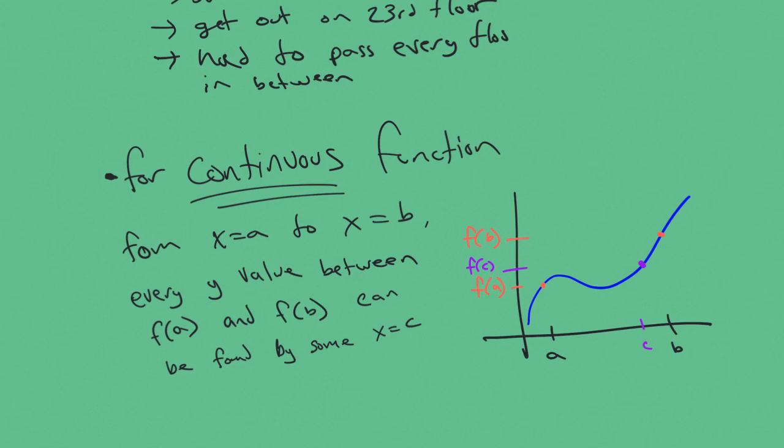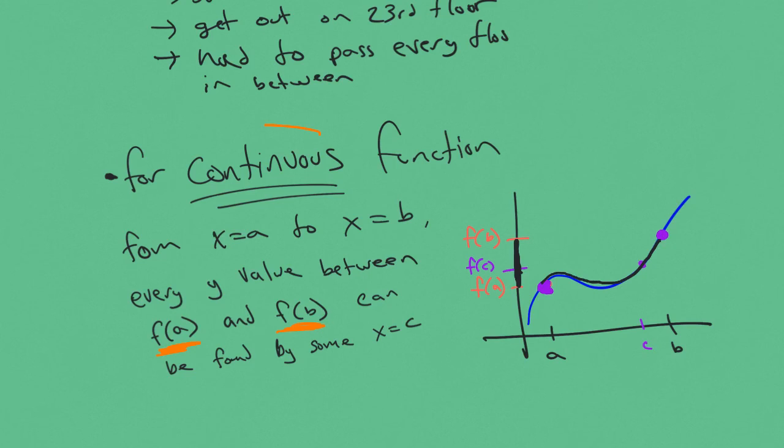Remember, that would be like saying if we knew a function started at a particular y value, purple here, and ended at a particular y value from a to b, and we knew it was continuous over that time, then it's got to pass every single y value in between f of a and f of b. And so to solve a problem like this, you want to make sure you state what the actual value is of f of a, what the actual value is of f of b, those two y values, and you can show that any y value in between would be reached. You could solve for it if it asked you to.